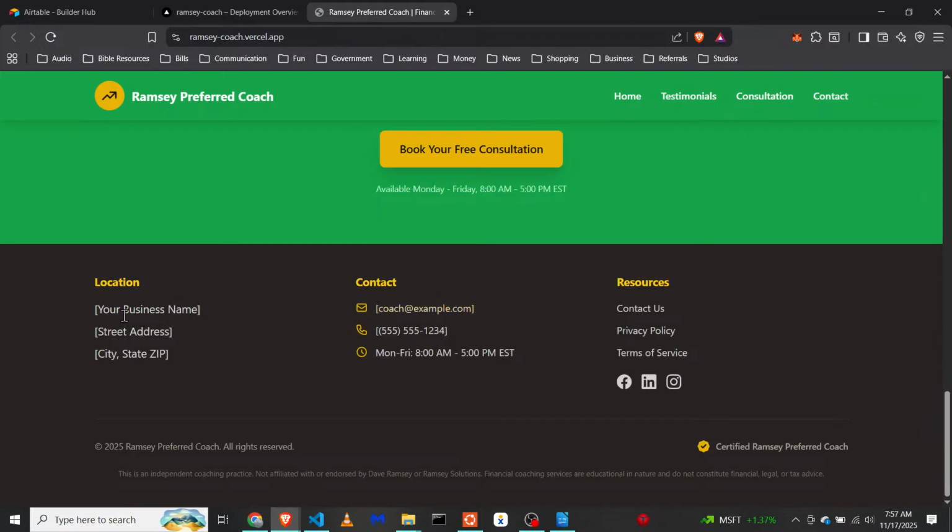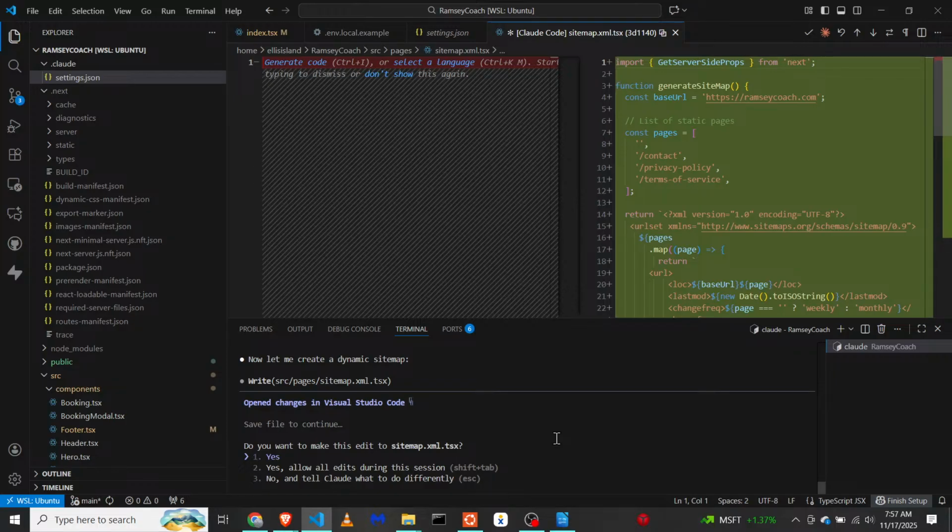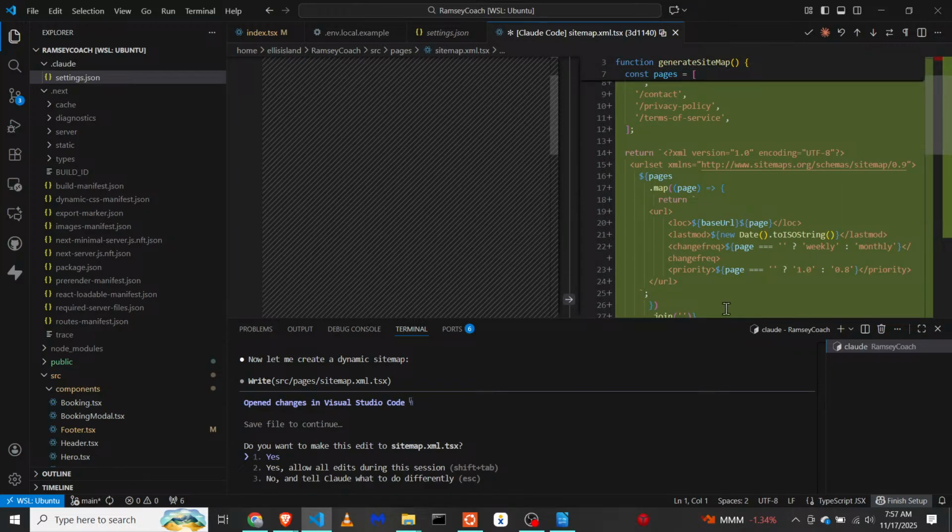And I want to add an actual business name, street address, city, state, zip. And you don't want these on your sitemap stuff either. So what you probably should do is change these before you go into any scoring system and just copying and pasting, because it will put all of that stuff in here.